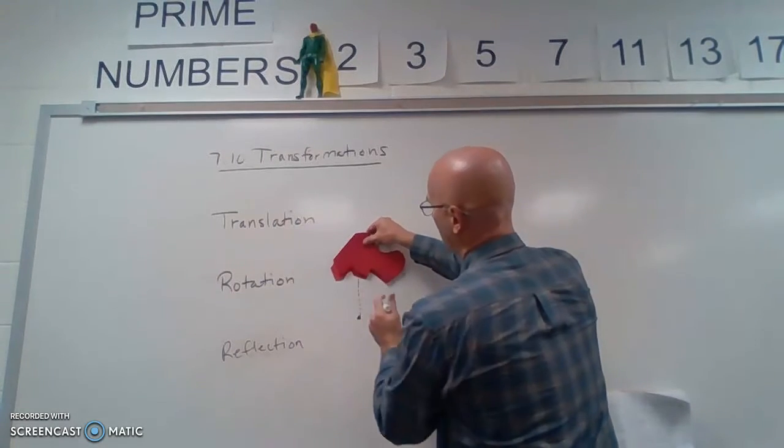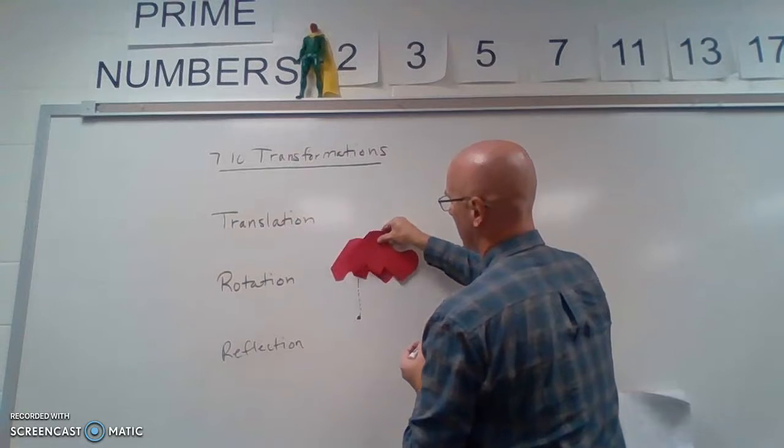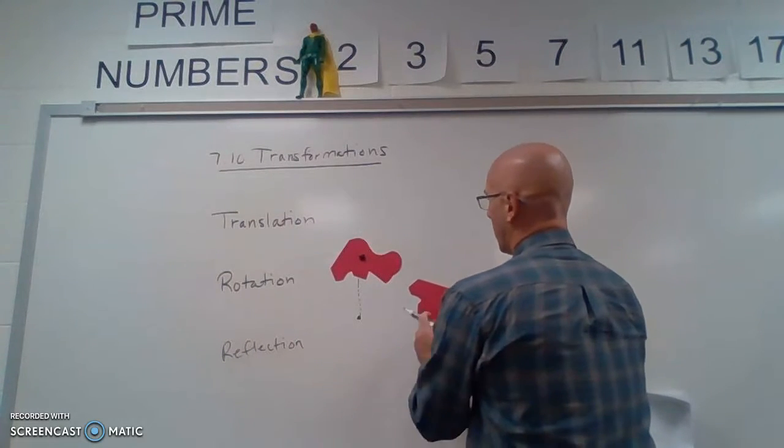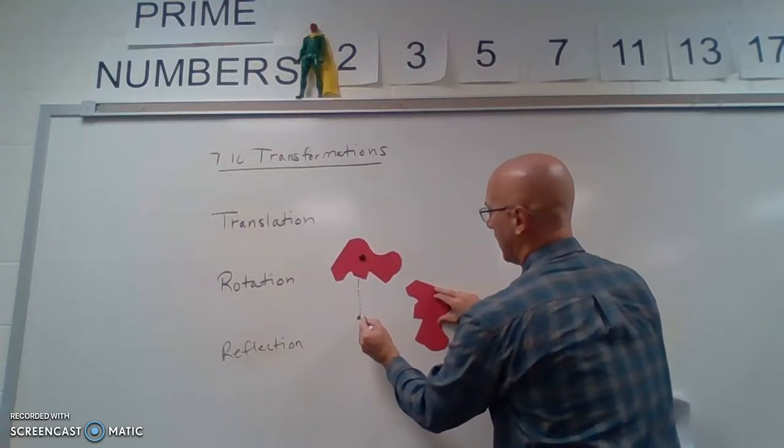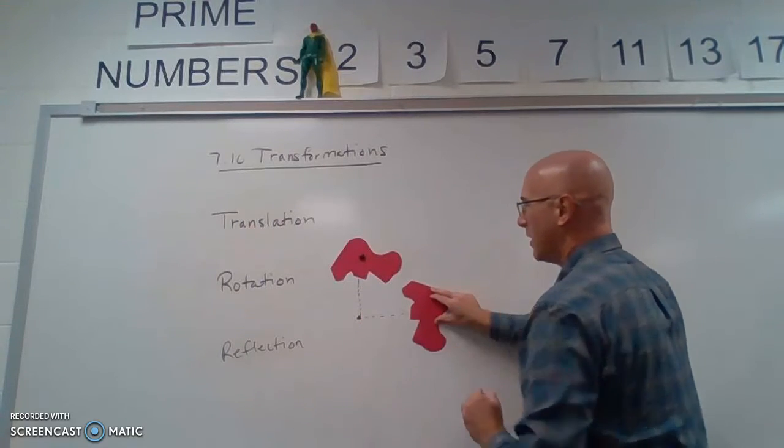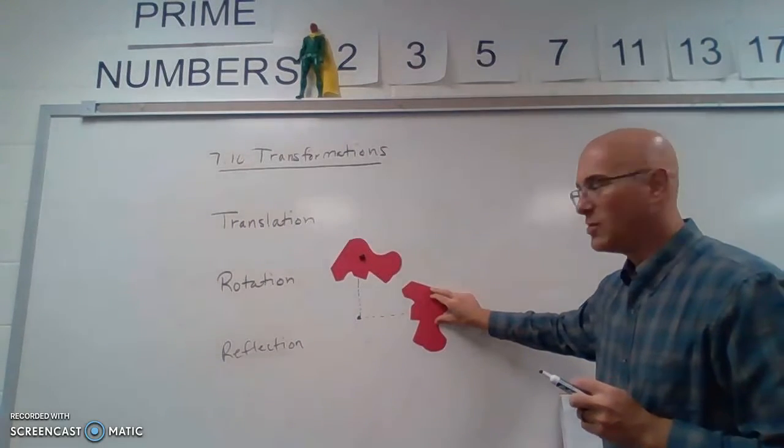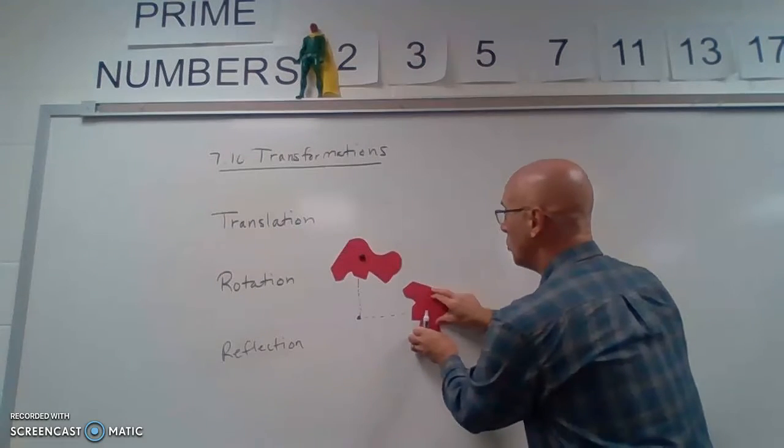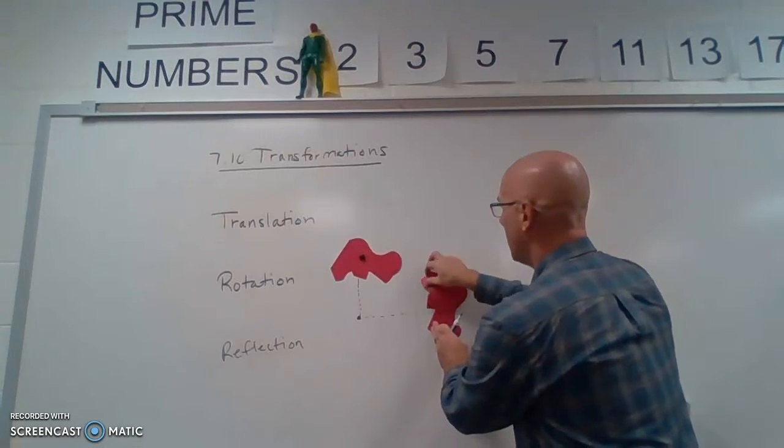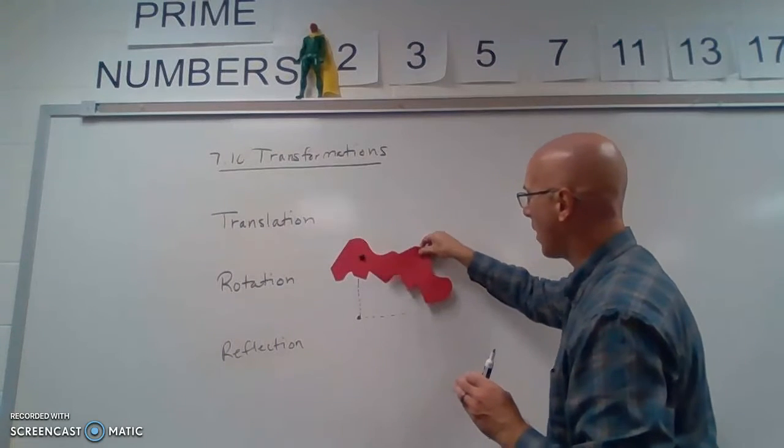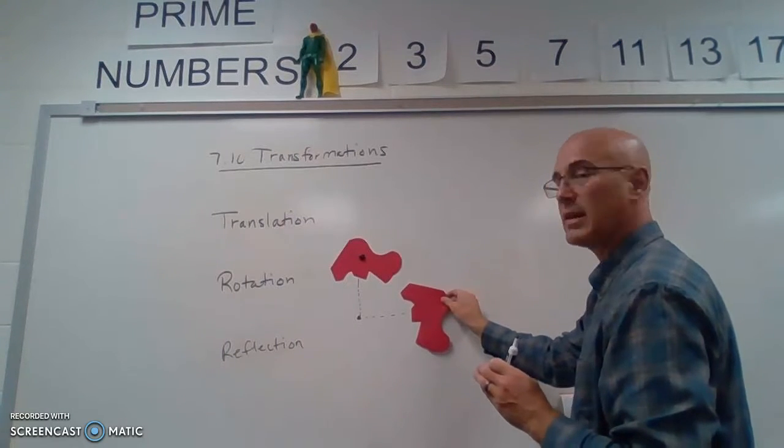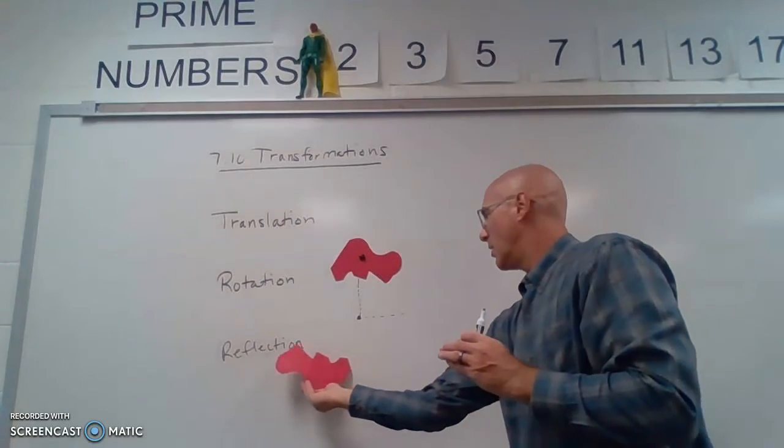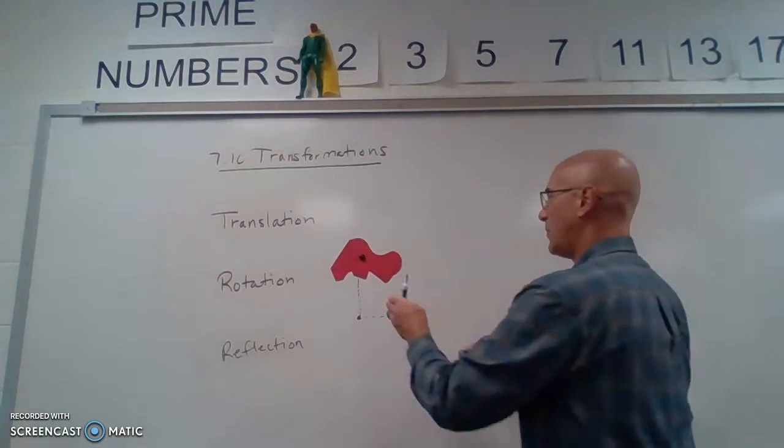So what we're going to do is we're going to take it, we're going to pretend that it is still attached and it's just going to rotate around here. So it could be that we need to just think about if it's still attached to that center point. We didn't move it in any direction this way, we simply rotated it around this circle. That is a rotation. We can go any number of degrees around a circle.